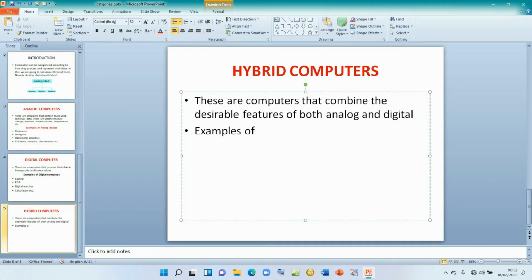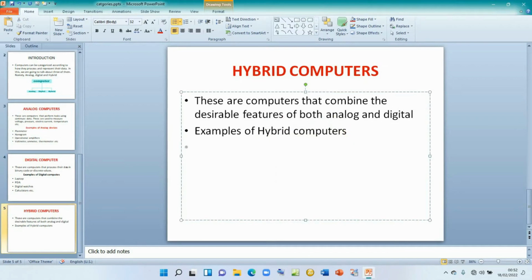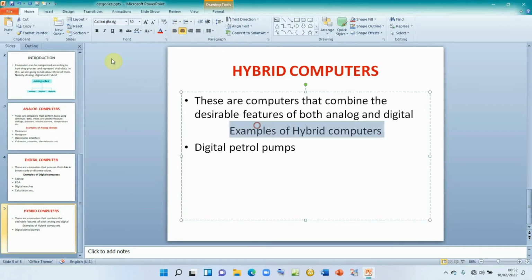So we can have the examples here, examples of hybrid computers or devices. Can come down here, we can have, for example, the digital petrol pumps. Can come back here and make some modification, put this one in the center, we highlight it and make it bold, then afterwards we give it some color.